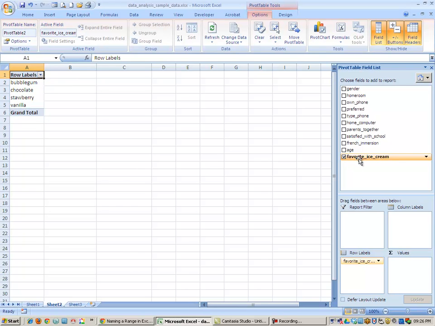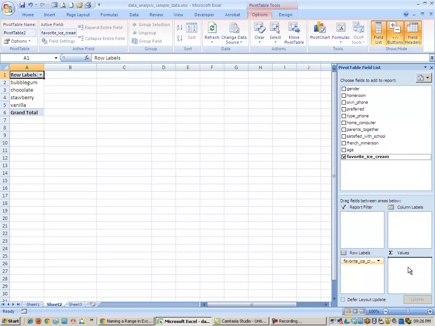And then if I want to get a summary of the number of students within the sample data that like bubblegum ice cream or chocolate ice cream, then I can simply pull the favorite ice cream item from the field list down into this values section of the pivot table.